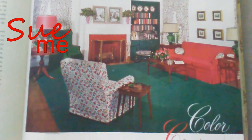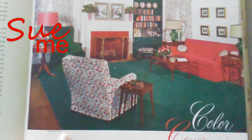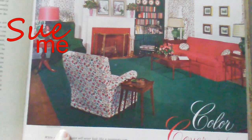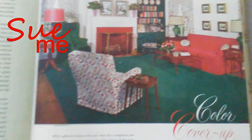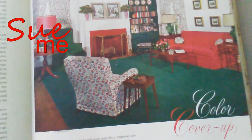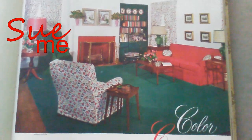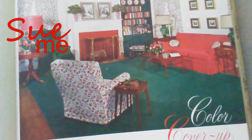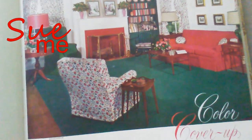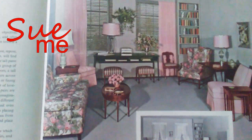But before we depart from this book, I just wanted to show you that, like the Ethan Allen book before it, this one has some favorite color combinations. Red and green. About half of the color photos in this book show rooms that look like they are trying out for Christmas. Red and green seems to be the popular color combination of the year 1954, along with its sort of more subdued cousin, pink and gray.